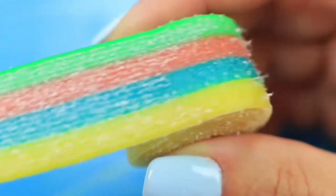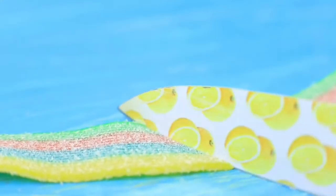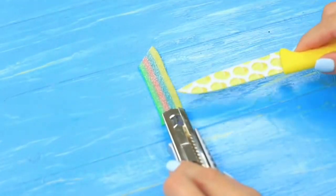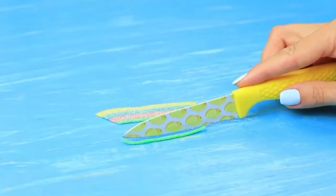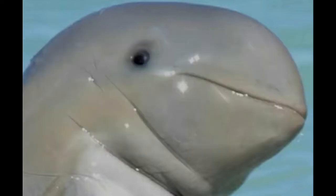That honestly would've been hilarious to watch. Roll out a sour rainbow belt and cut it off at an angle. Cut off the excess to make it the same size as the utility knife blade. So this is where the thumbnail comes in, involving a utility knife with the blades inside being replaced by a strip of candy. I'm not sure if you're allowed to bring a utility knife to school, but let's go ahead and see what happens.